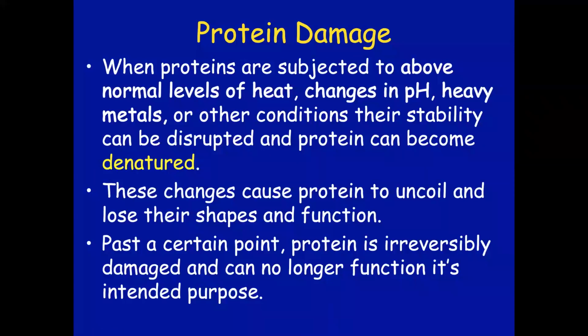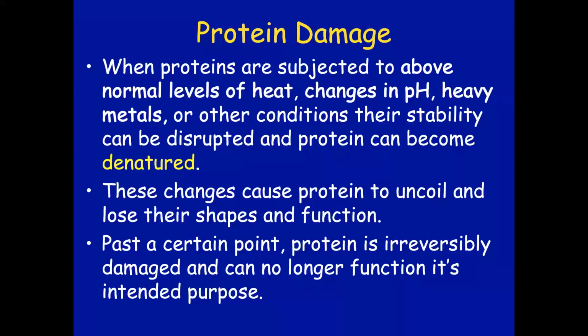In the last section, you will remember that we talked about the various levels of structures of protein. You can damage those levels of structure by doing things like exposing that protein to heat, in other words, when you're cooking, or change its pH, or do a couple of other things that means that the shape of the protein will change. The fancy word for changing the shape of a protein is denaturing it. So a denatured protein is a protein whose shape has been changed.